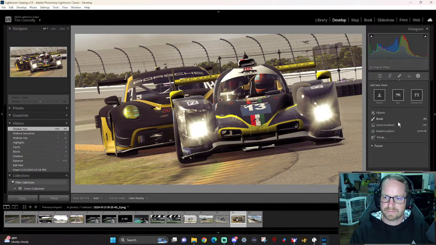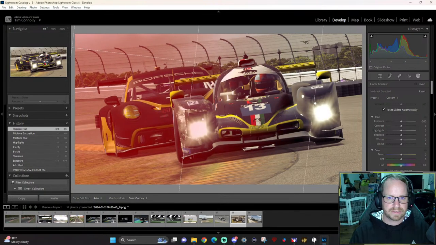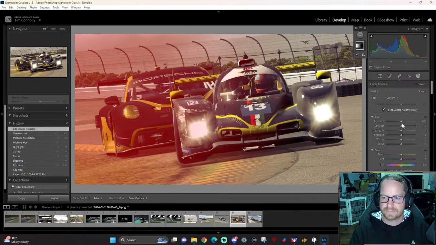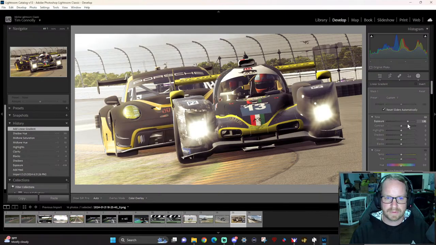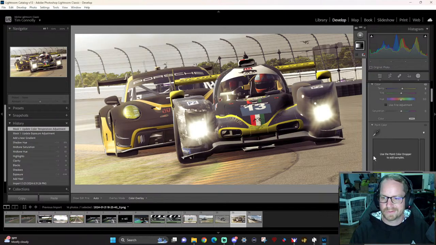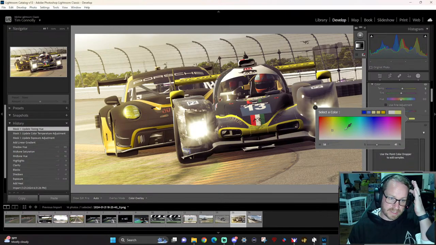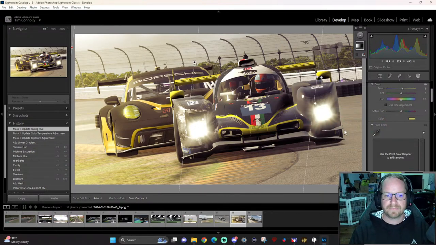What we're going to do is add a linear gradient. Create the gradient. Going to accentuate the sun from the left for me. Pull it up. Creates a much more dramatic image. I'm going to hue it a little bit to that sun, that little golden color. You can actually click a color to really make it pronounced if you wanted to. A lot of yellow in these cars, so it complements it pretty well.